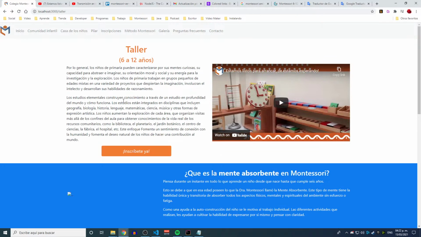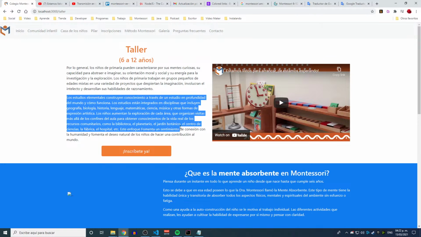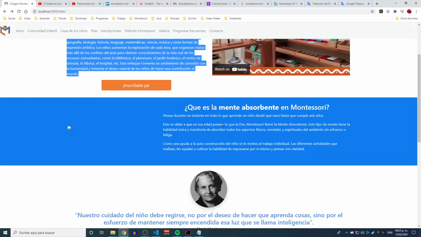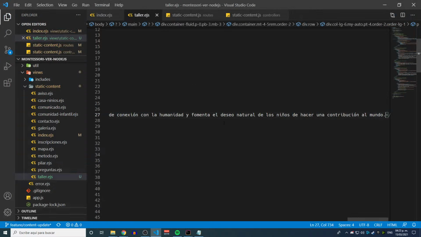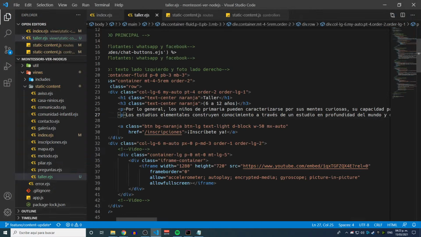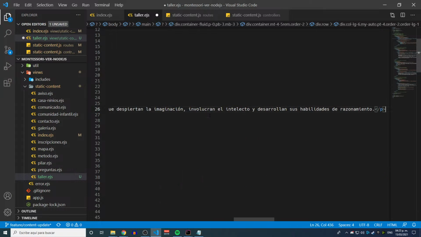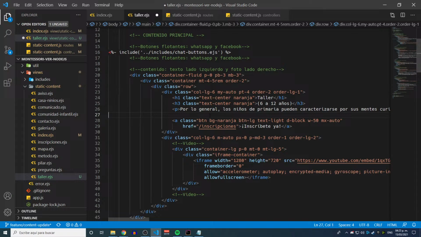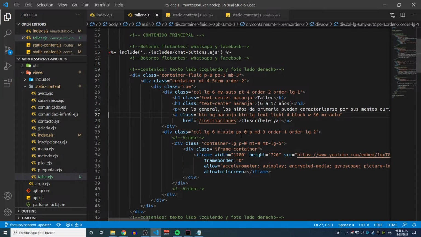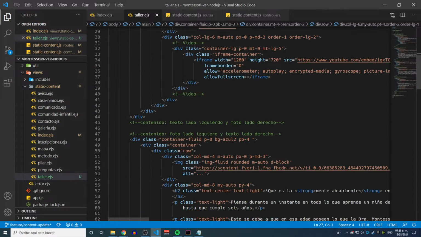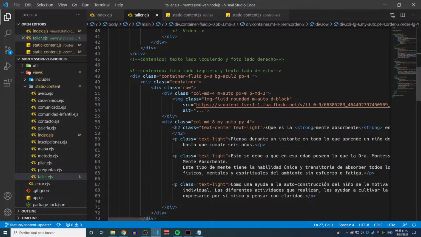Mm, no, I think it's too loaded here. Too much. Maybe I should move this paragraph down here. And that should be it. Let's see. Okay, let's remove this paragraph. And okay, content. Okay, I need a picture and some text on the right side.